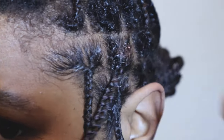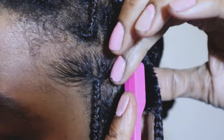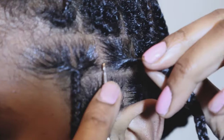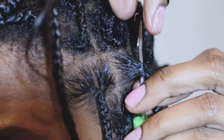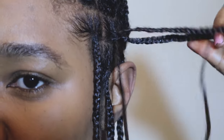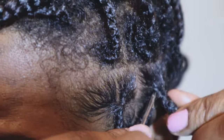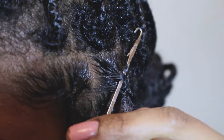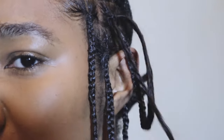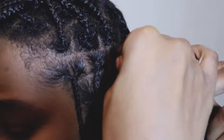I apply the wax, smooth it down into my strands, then take my brush to neaten up the edges and make sure everything's laying in the same position. I twist back on itself, twist away, put the crochet needle through the middle with the latch down, hook my hair on the hook, pull the latch up, and pull through. I go double with this one because it's a bit looser. Once it's already been crocheted, it makes it a lot easier for the hook to come through without needing the latch down. Then I speed through the rest of the process.